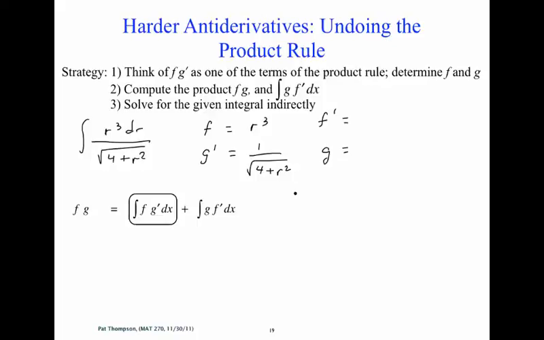So, what would it need to be in order to be able to do that antiderivative? If we had an r up here. So, could we have an r up here? And then this would be? So we're going to pull one r off this to group with that and leave r squared to be f. And then we've got this antiderivative. We can undo the chain rule. Tricky. Do you see what happened?